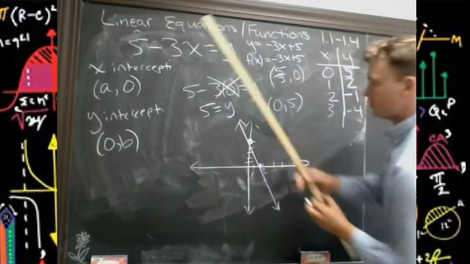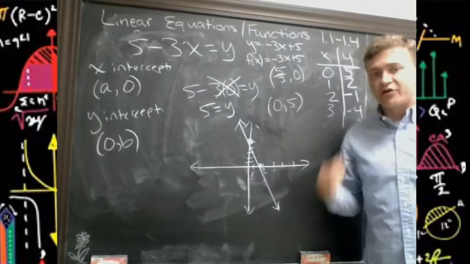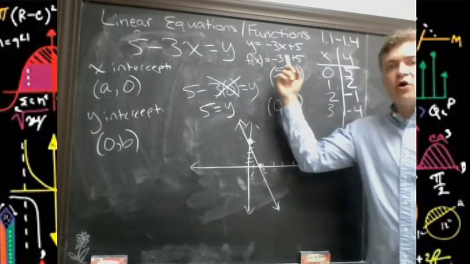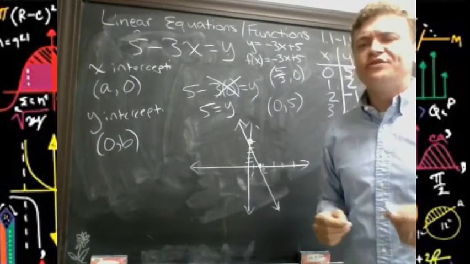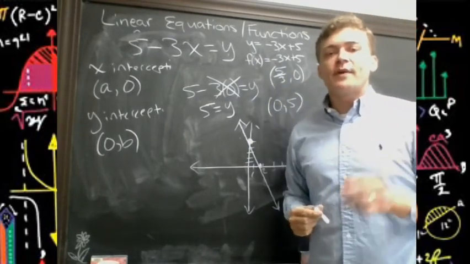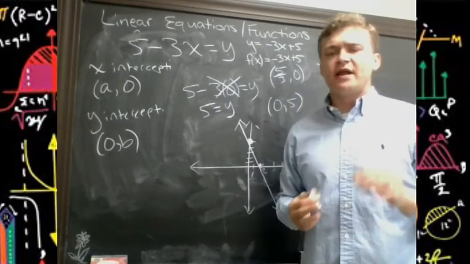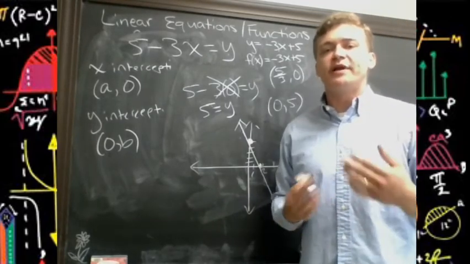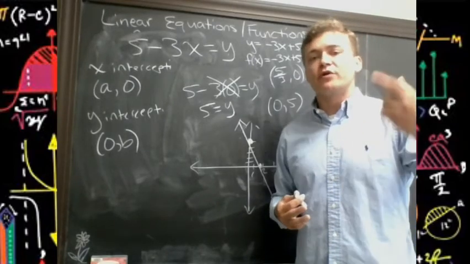Again, don't judge me for my artwork too much, but we see here again, we have a line graphed for our linear equation, or what we're going to start calling our linear function. Why are we using the word function? Now, if you think about a function in an everyday process, how does your body function? How does a television function, right? There's a process going on. There's input and output. We have to put in something for a function to be processed and created, and then we're going to get something out of it.